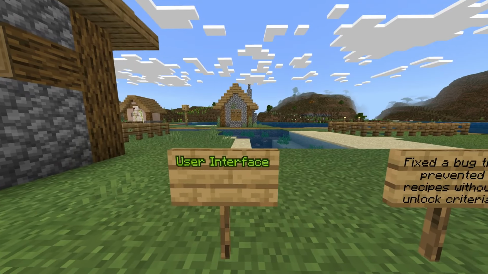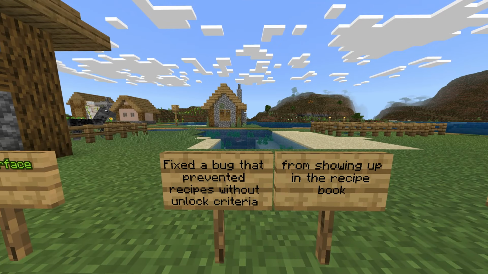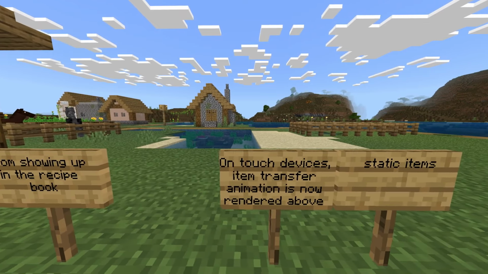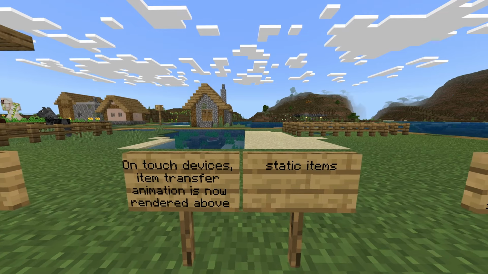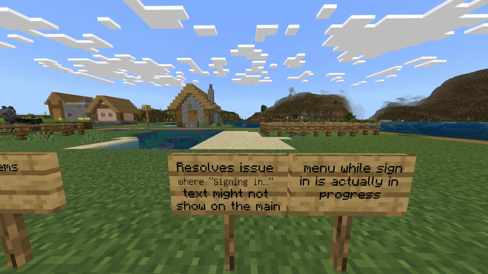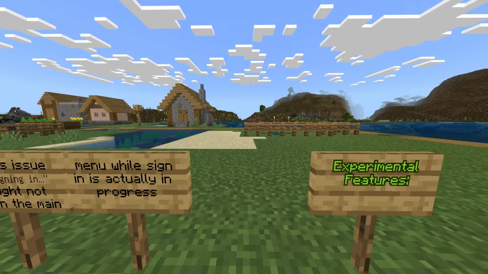User interface. They fixed a bug that prevented recipes without unlock criteria from showing up in the recipe book. On touch devices, item transfer animation is now rendered above static items. Resolved issue where signing in text might not show on the main menu while sign in is actually in progress.